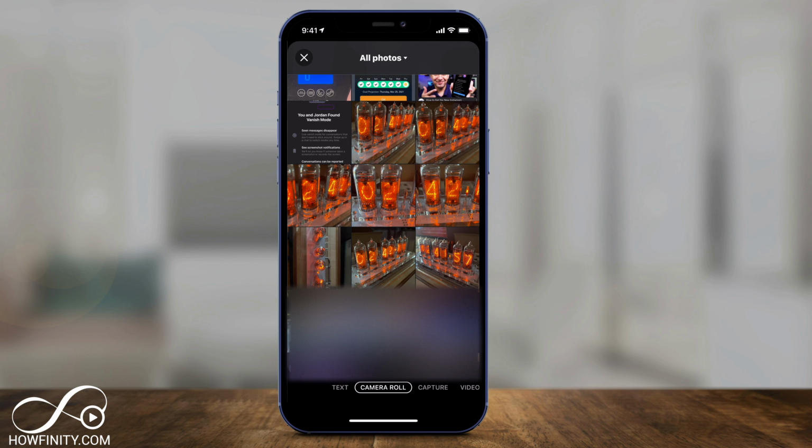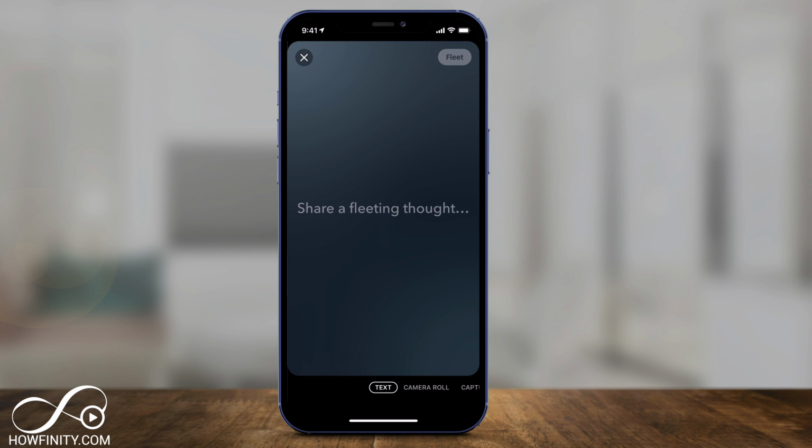And it brings you to this page, and there's multiple different things that are available on this page. It gets access to your camera roll. So if you look on the bottom, you have a few options. Camera roll means everything that's on your phone, you could post a picture from there or a video from there. Next to that is text. The text option just lets you type out a text and post it, and these will disappear after 24 hours.